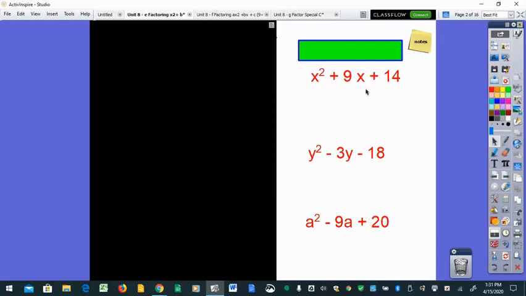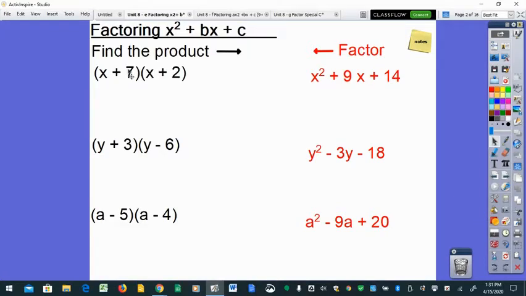So what we're going to do today, instead of foiling, is I'm now going to give you these, quote, answers that we were getting and ask you to factor them. So what two linear binomials would FOIL to give you this? Remember that factoring is the undoing of the multiplication process. So we're going to factor quadratic trinomials, or in a few days we will have a special case that's not a trinomial, but we're going to factor trying to get back these two. So instead of being given these two linear binomials and asking you to give me this quadratic trinomial as an answer, I'm going to give you the quadratic trinomial and ask you to give me back these two linear binomials, obviously not seeing them.